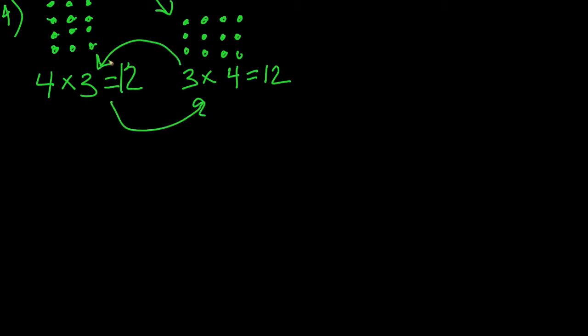And really, we're just working on recognizing that we can multiply in any order, and it's still going to give us the same answer. So now I'm going to give you 3 more problems, and it's going to be your job to finish it up on your own. So question number 5, I'm going to give you the multiplication sentence, and you need to show me the array, the other array, and the multiplication sentence. And then I'm going to give you 2 more.